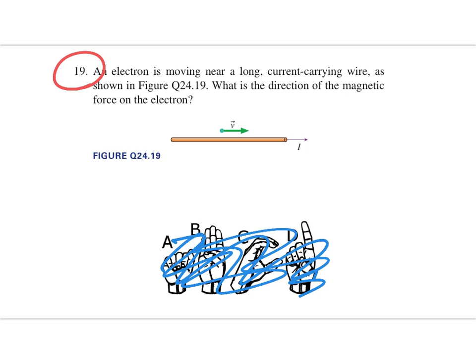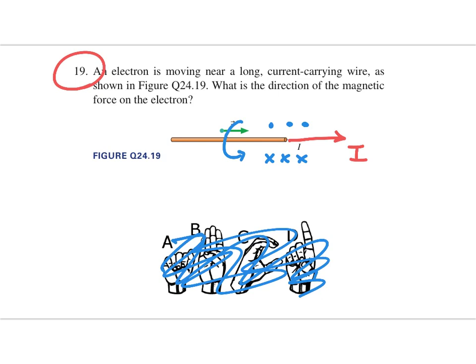Well, the first piece of the puzzle is this. There's a current going in this direction. So since there's a current in this direction, there's a magnetic field. And if I put my thumb in the direction of the current, my fingers curl in the direction of the field, which is coming out up above the wire, and it's going in below the wire. Okay, so the magnetic field lines are looping around, and they're making circles that go like so.